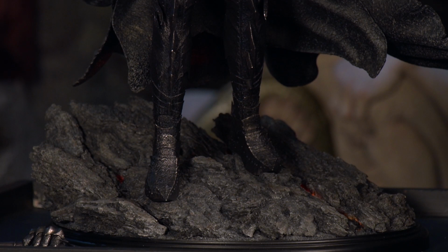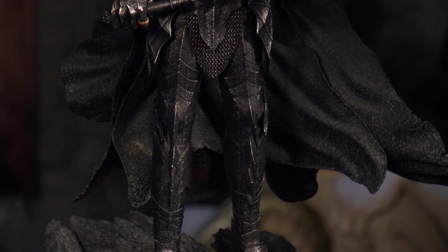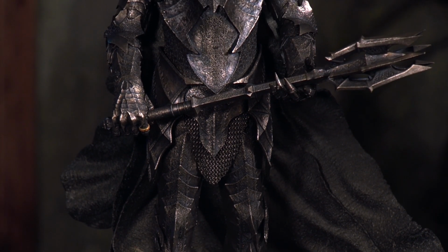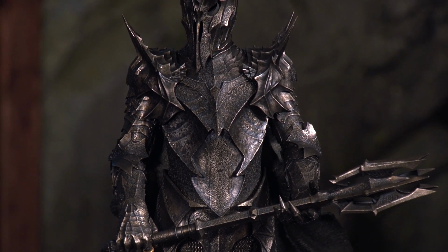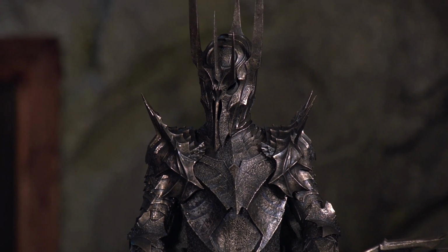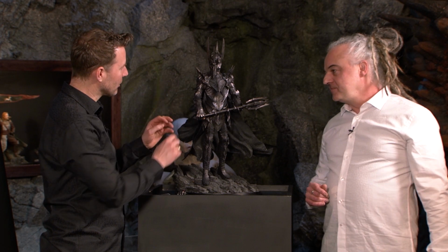And then I don't know if I should really say this, but the first paint job was actually incorrect. A lot of people just assume that Sauron is black and silver, but there's colour in there, right? There's lots of colour in there. Every day I get a coffee at the lunchroom at work, I get to walk past this armour, and it's really quite colourful. And Sirisak, of course, knows this, so he got the colours into this one. Yeah, there are lots of oily qualities to it. There are purples and blues and yellows going on in here, which I think really helps make it ping.